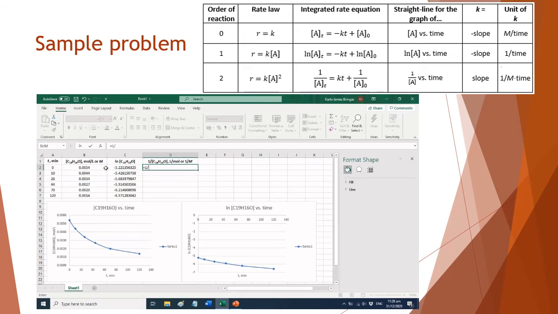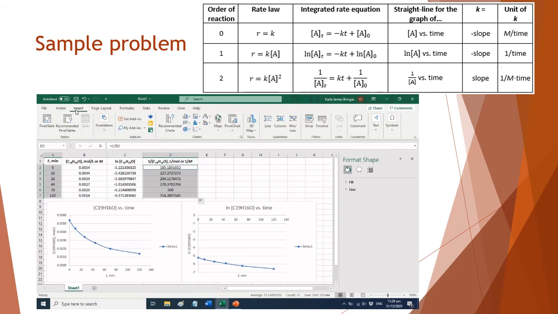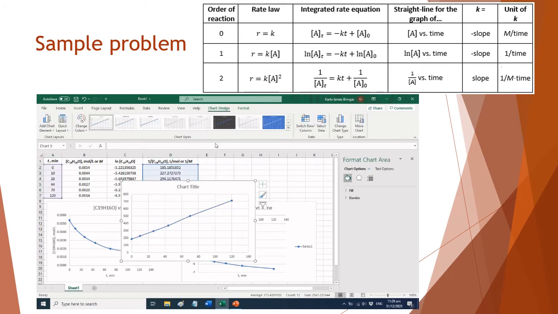This is the graph we generate. We see that the graph is now more or less straight.